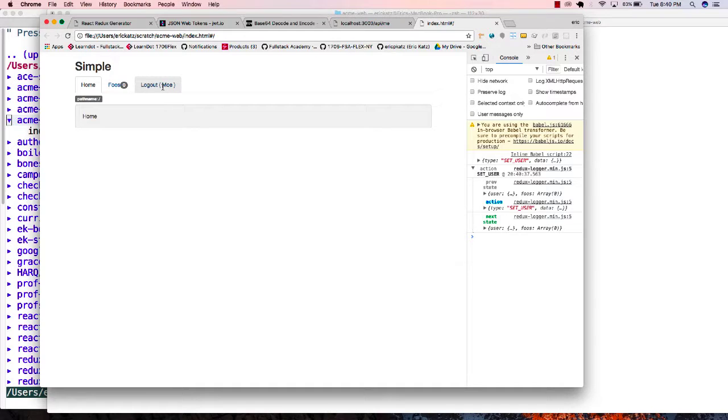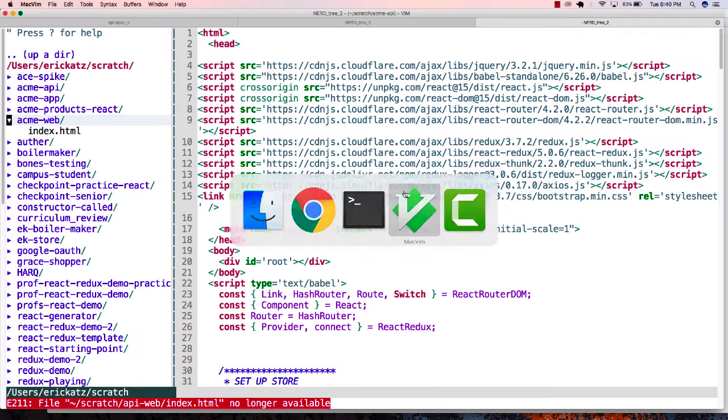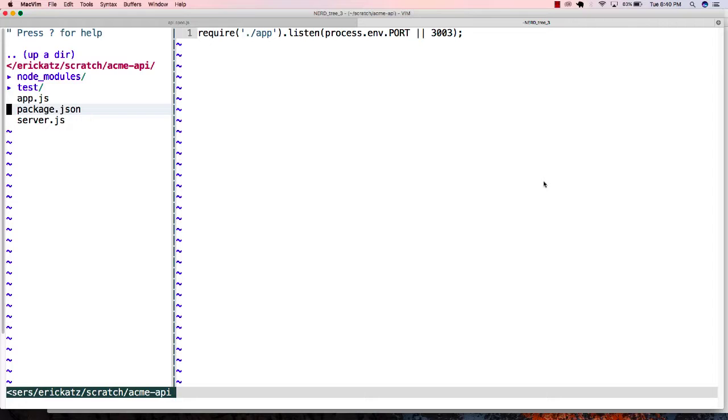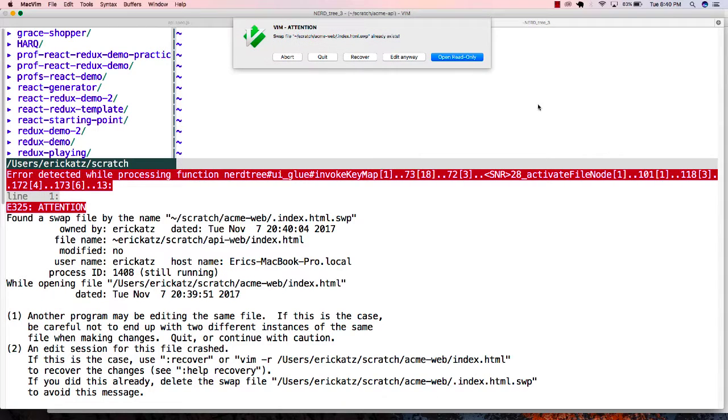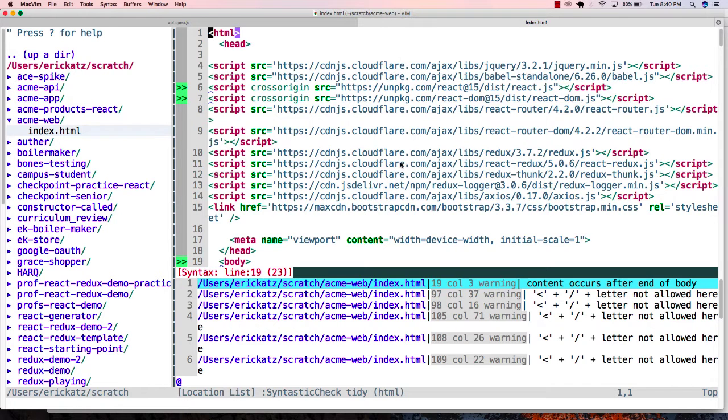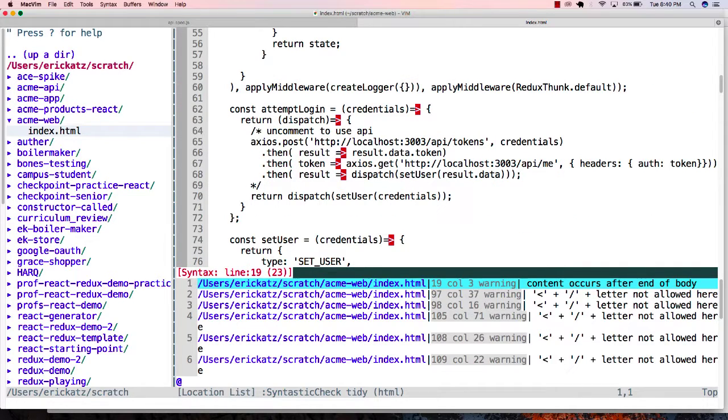And the reason why it's doing it is that if I go over here, here's my Acme Web, edit. If I scroll down here, I've got some code commented out, where what I'm actually going to do is make a call, instead of sending the credentials.